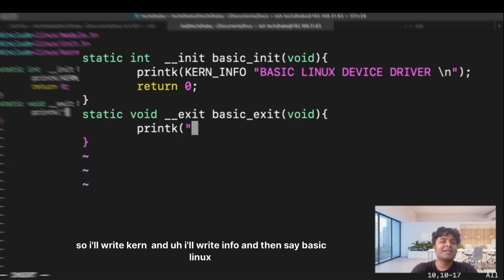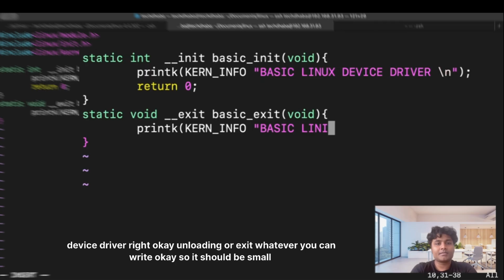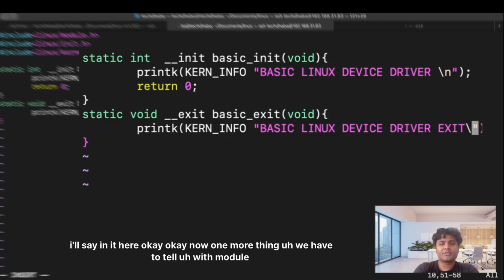So I'll write KERN_INFO, and then I'll say basic Linux device driver exit, unloading or exit, whatever you can write. It should be small, I'll say init here.